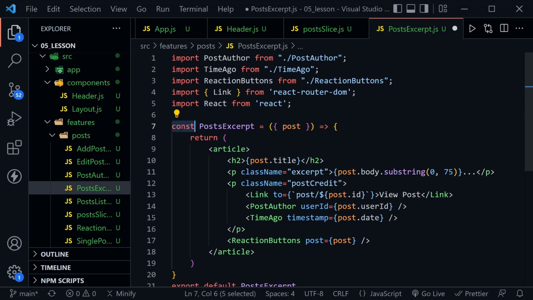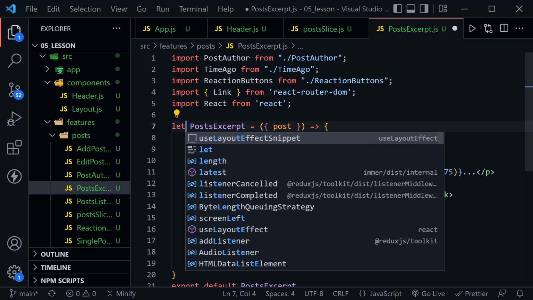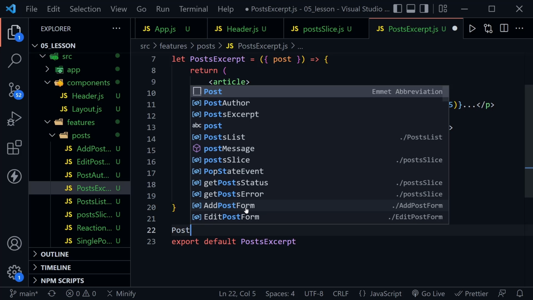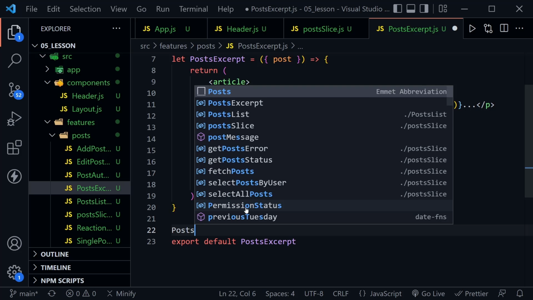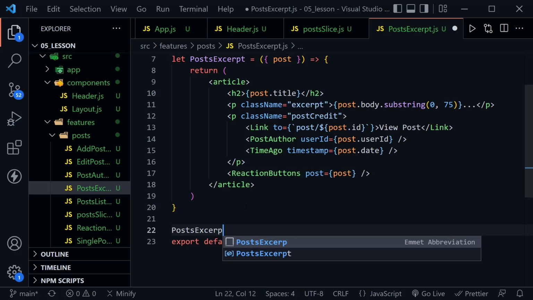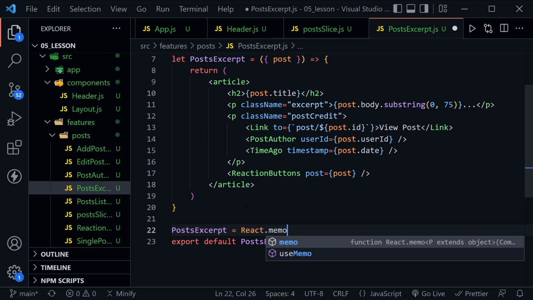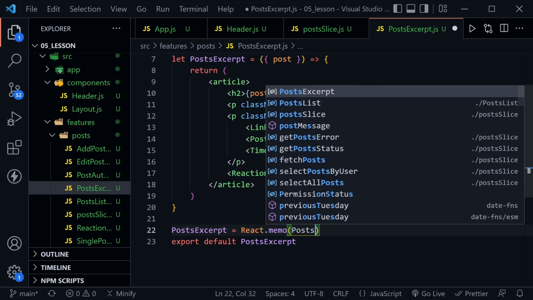We're going to change this const for PostsExcerpt to a let, and you'll quickly see why here, because after that we're going to set postsExcerpt, with a plural s, equal to React.memo, and then we'll pass in PostsExcerpt.